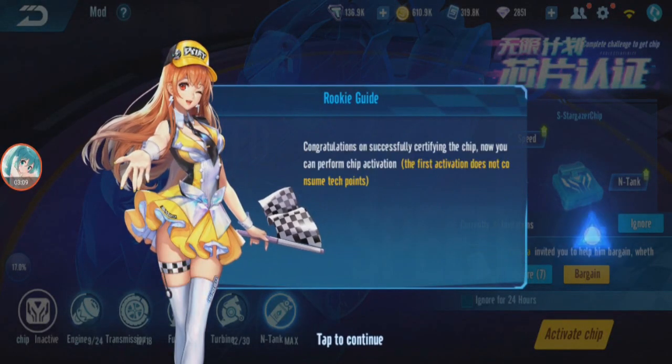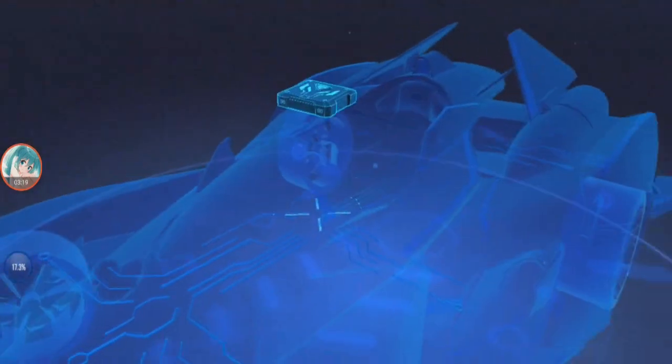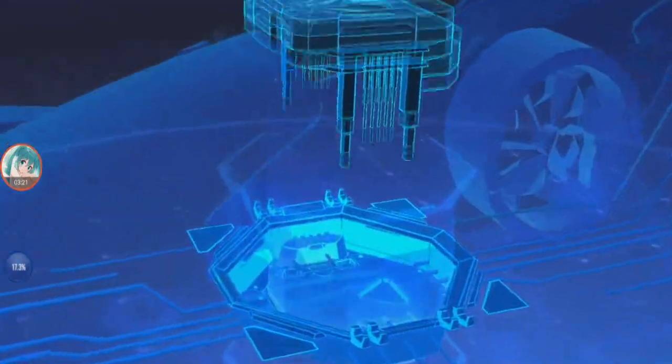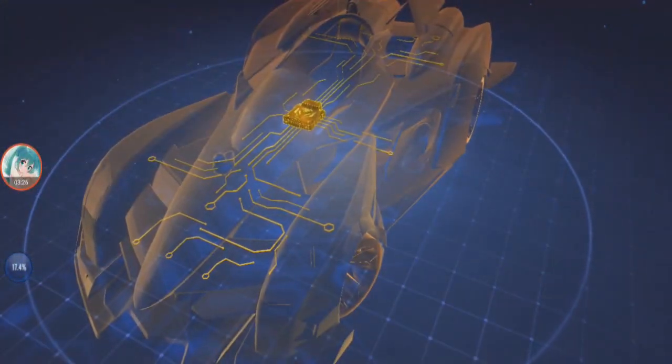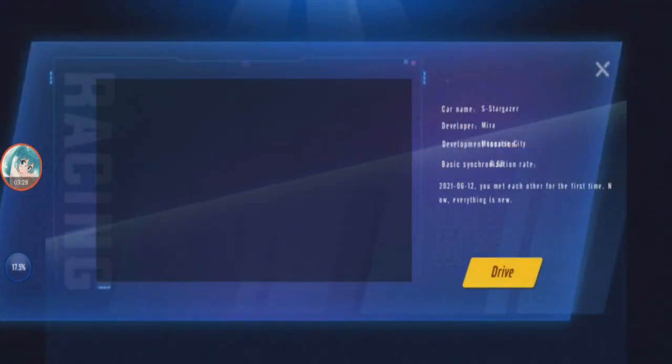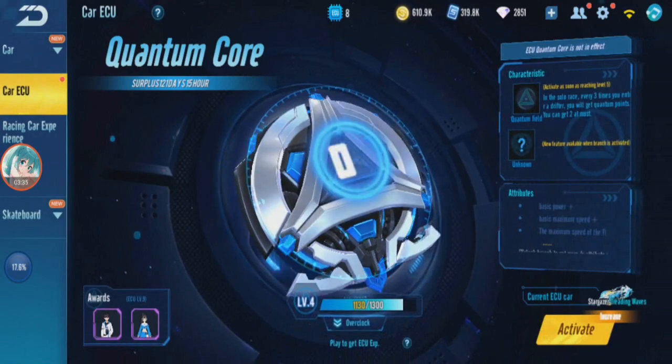Oh, there's a bargain event as well. Alright, so what's the buff? Charge time and max mini boost. Now I can see, activate. First car, infinity chip. Okay, let me check the events first. I'll check the infinity chip later.